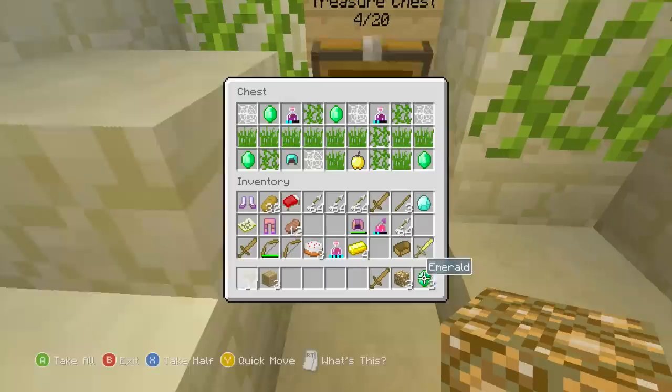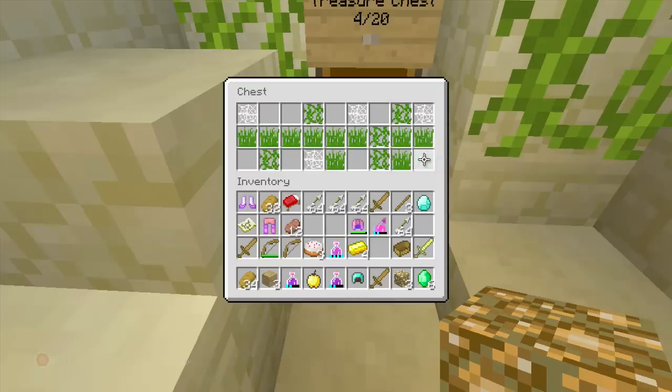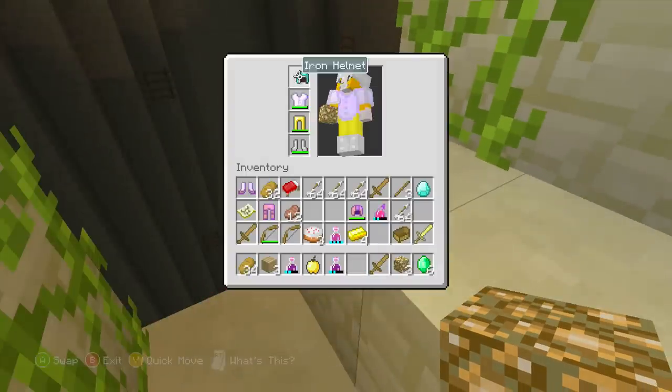Aha, treasure chests. More emeralds for me and a diamond helmet. It says key here. We need to put a key in. Okay, there's stuff with zombie spawn eggs in.